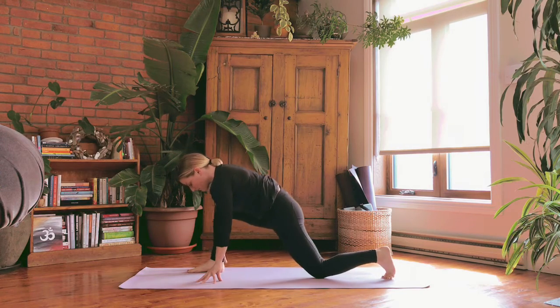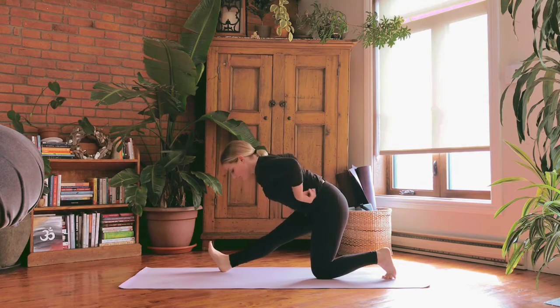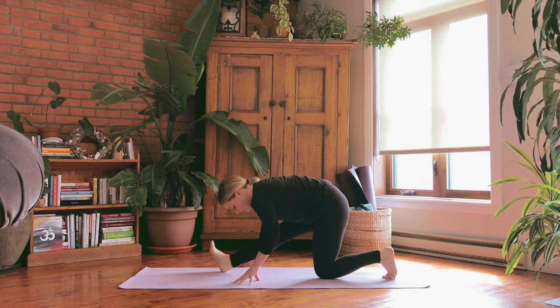I'm going to center off there. And then right leg extends towards straight. And I don't want you to force that towards straight. If you can flex into the right foot, just make sure the left hip stays directly over the left knee. There's a gentle bow.